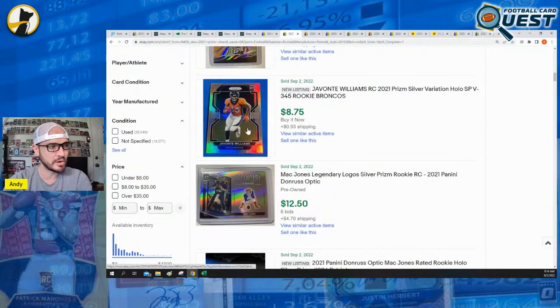But Javonte Williams, if I'm buying this at 10, this is a card I'm going to turn around and list buy it now because we love that week 1 matchup against the Seattle Seahawks. Monday Night Football, such a juicy revenge matchup that Russell Wilson should smash. And talk about stacked carry fronts. Javonte Williams shouldn't see too many stacked fronts because of how Russell Wilson is going to stretch the defense with Courtland Sutton and KJ Hamler. And Jerry Jeudy. And hopefully Albert Okwuegbunam is a part of that.